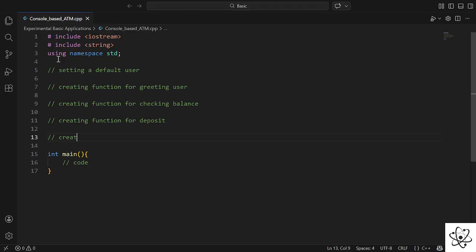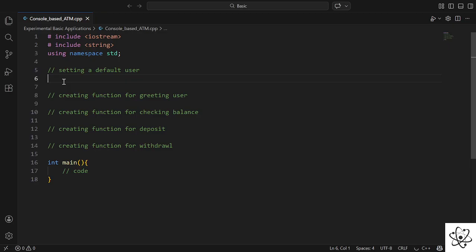Next is withdrawal. So these are the functions that our code is going to have.